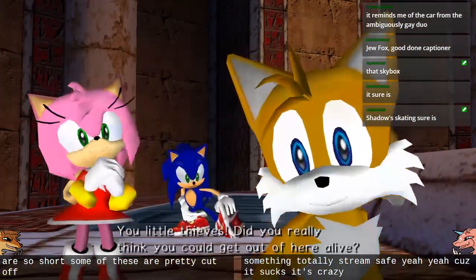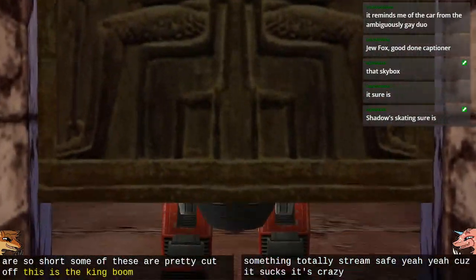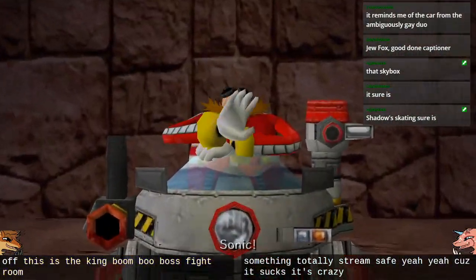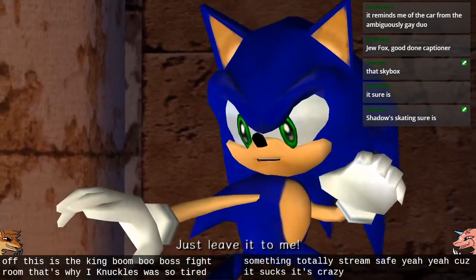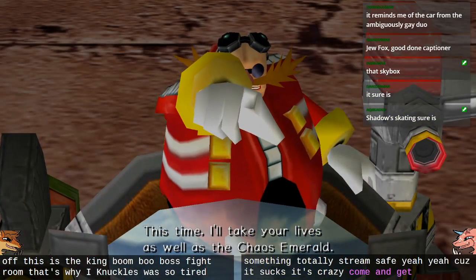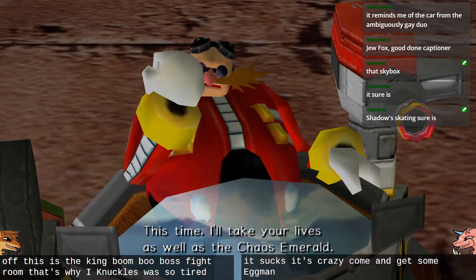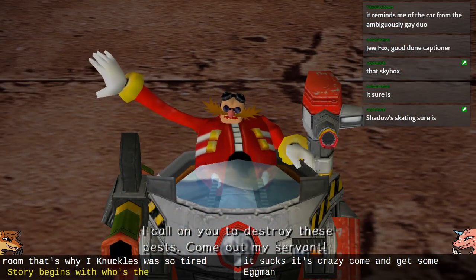Let's go, Amy! Yeah! You little thieves! Did you really leave? This is the King Boom Boo boss fight room. And that's why Knuckles was so tired. Just leave it to me! Come and get some, Eggman. Story begins with who's gonna win.